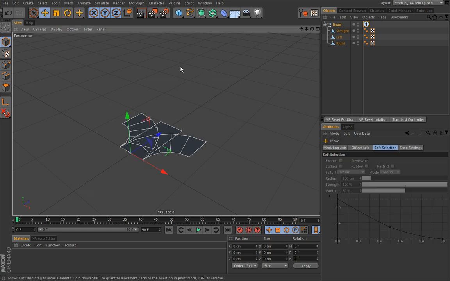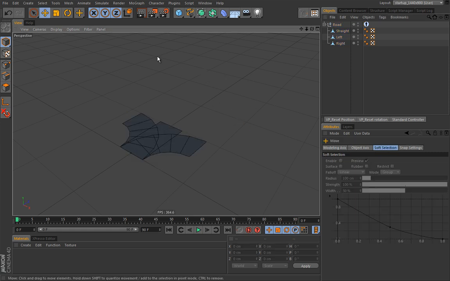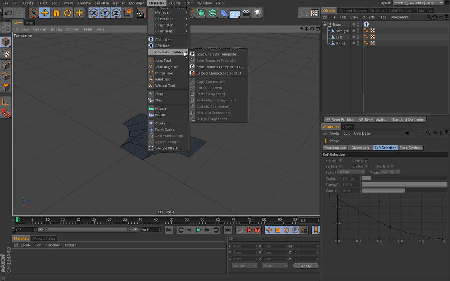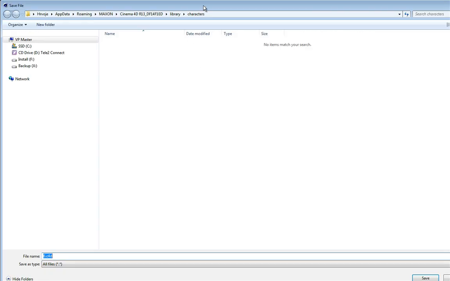So let's actually now save our complete system as a template. You don't have to have anything selected. Simply go here under Character, Character Builder, and Save Character Template As, and you have to save in this default folder that App4D will offer you upon creation.